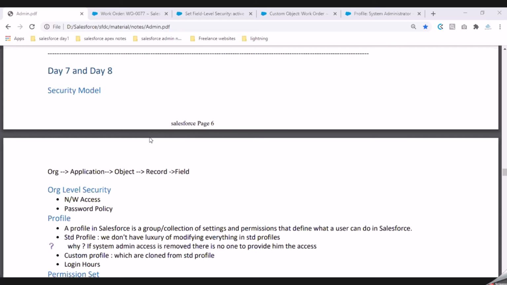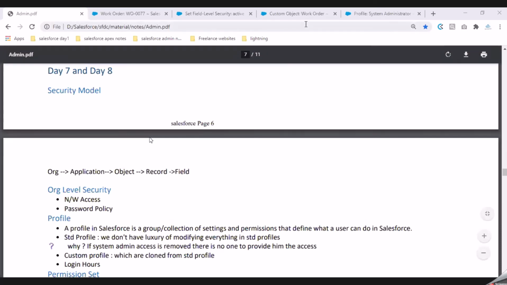If you are asking me whether that is a repetitive activity, what you can do is, once you have a profile, you can clone it. Rather than working on all the settings, you can take a base profile and clone it from there, and you just have to remove or add the additional permissions depending on your scenario.